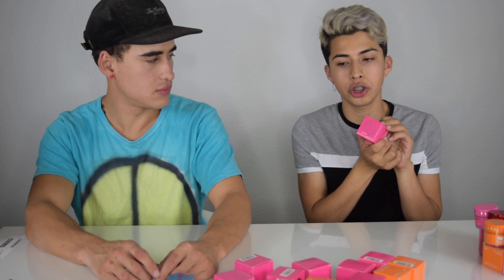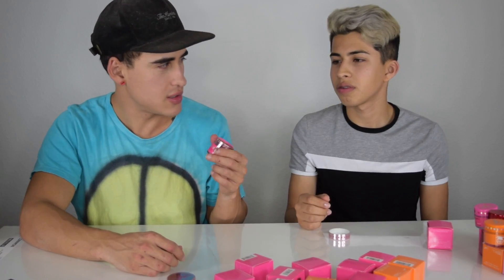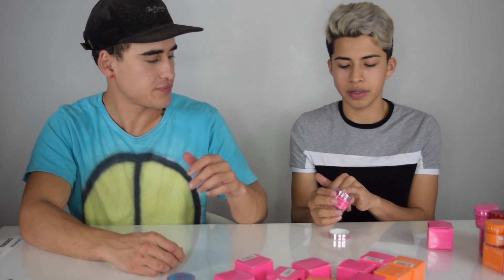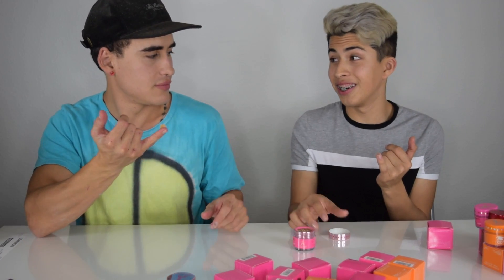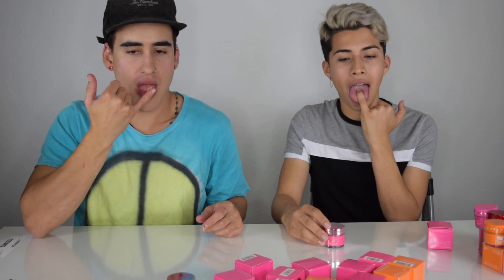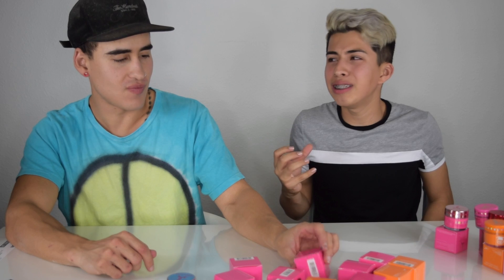Let's do marshmallow. Okay, so the next flavor we're gonna be trying is marshmallow. I don't really like marshmallows so I don't know how I'm gonna react to this flavor. This one's brown and it smells really gross. It smells like a vanilla scented candle. It's like a brown color. Ew, I don't like that one. It tastes like a s'more — with minus the chocolate, of course. I hate marshmallows. That literally tasted like I bit into a candle.